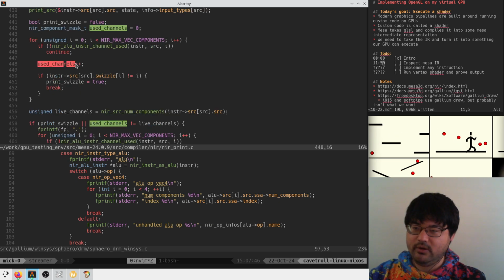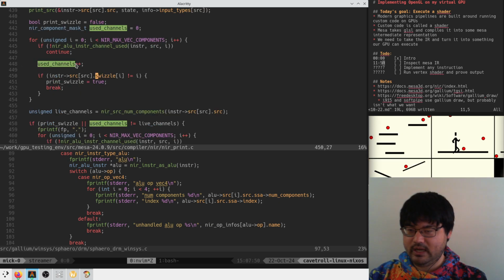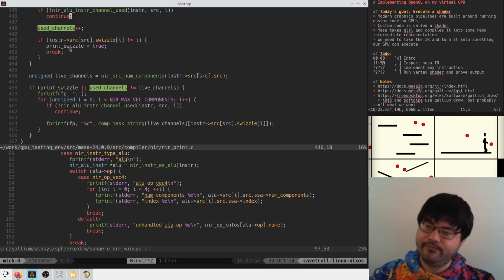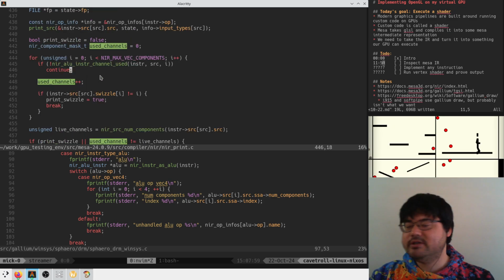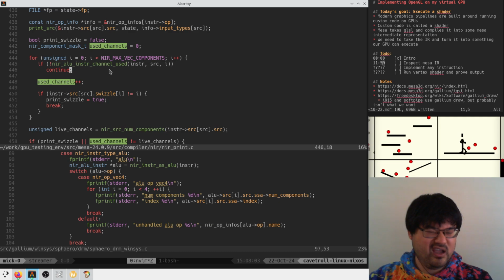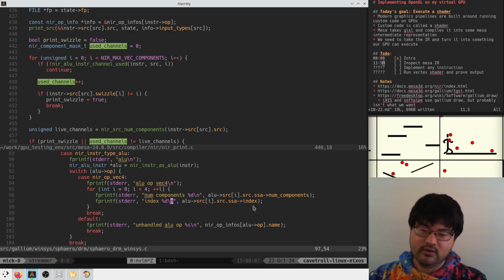I'm missing a little bit about like swizzle I. It's not equal to I. Print swizzle is true. Because I imagine that the swizzle is going to have like just 0 and then 1 and then 2. That's kind of what I imagine. So let's just start there and see if that makes sense.